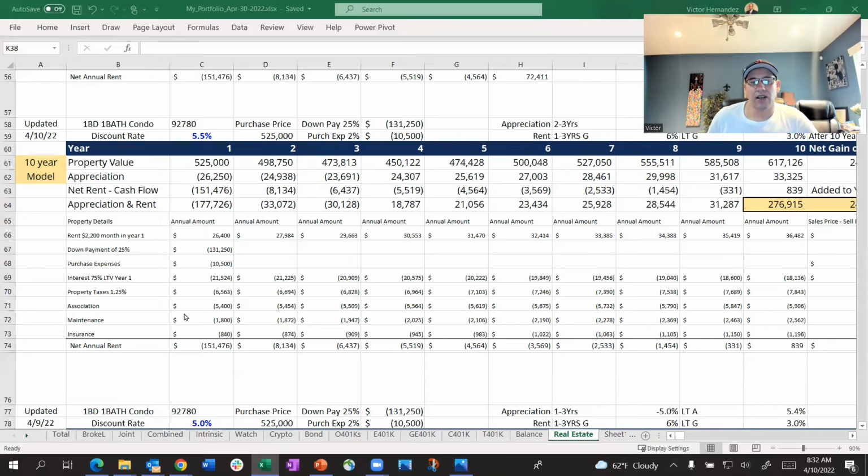You also see that your interest expense keeps going down because you're paying down that loan. Or I should say, the person who decided to rent your property is paying down that loan. So that's a nice thing. The other expenses go up with time, right? There's inflation there. And then your rent is going up in time. The rents today are going to be quite a bit higher in 10 years. So you're seeing that appreciation over 10 years on your rental income.